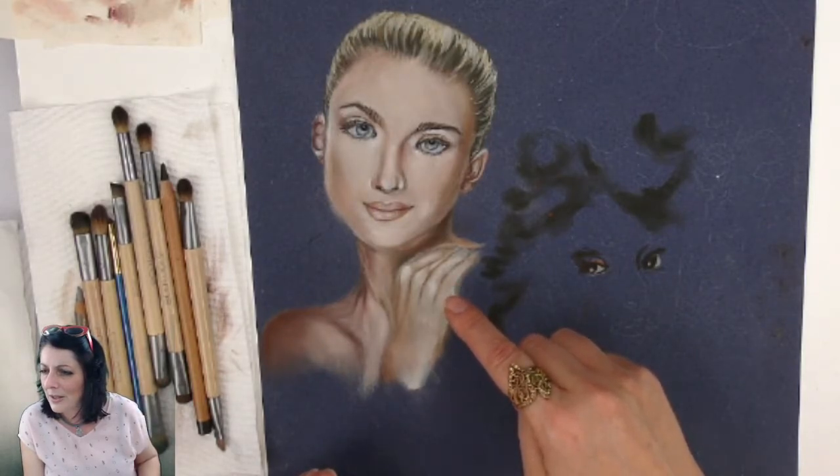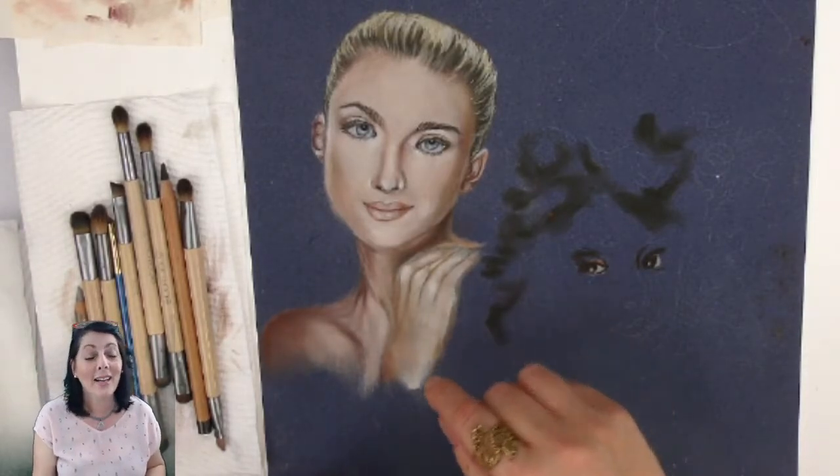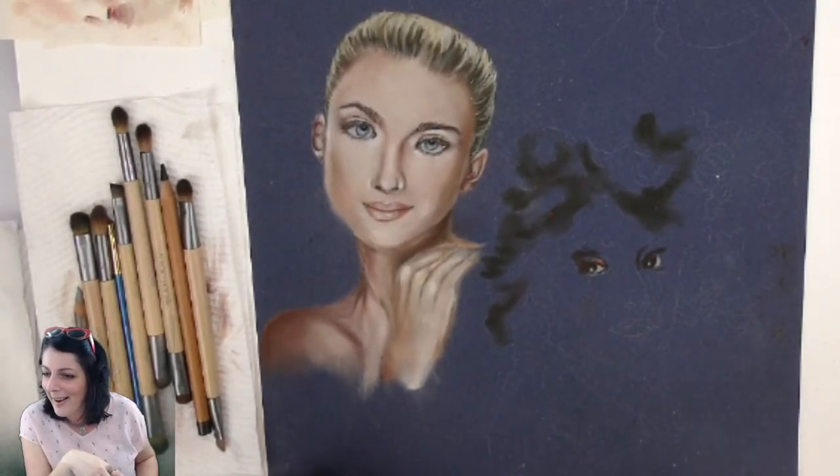Nanette says, don't ever go into digital art, Chrissy. Well, that's right, because I need to use the paper. Although digital art, I've been thinking about that as well.